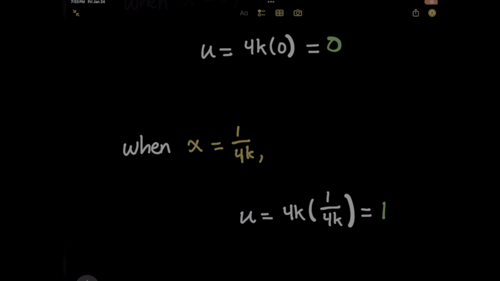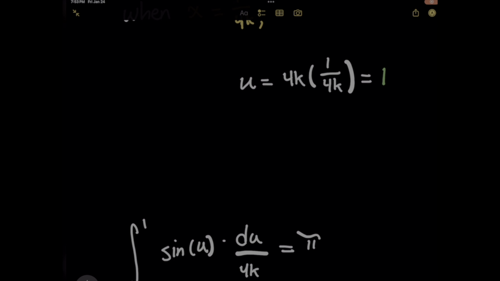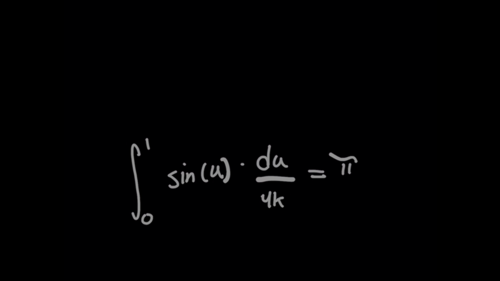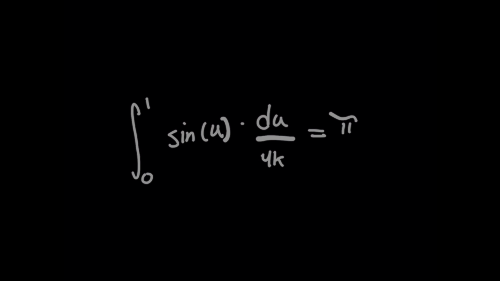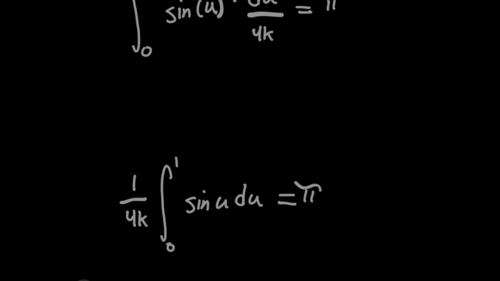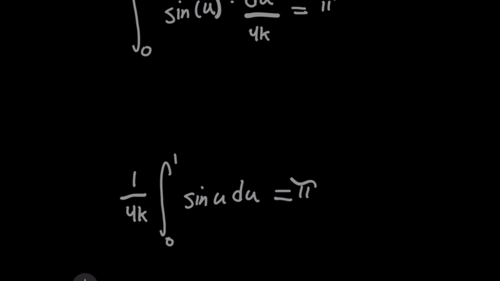So then rewriting the integral now in terms of u, what's really cool here is we've actually eliminated the k variable from the limits of integration, which makes this simpler. And then by inspection here, the next thing you might see already is that we've got this 1 over 4k constant that we can bring outside of the integral. And I'm going to do just that. That way sine of u du is by itself, and we know by inspection that that's a really easy integral to solve. And now you can maybe see it already, but there is this really important trick here that you don't want to miss.